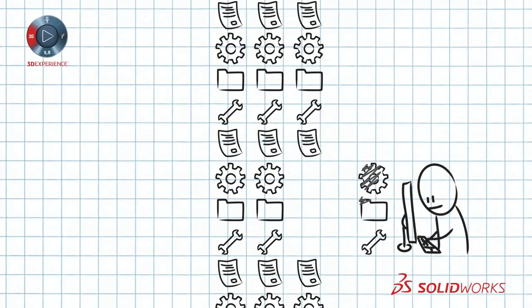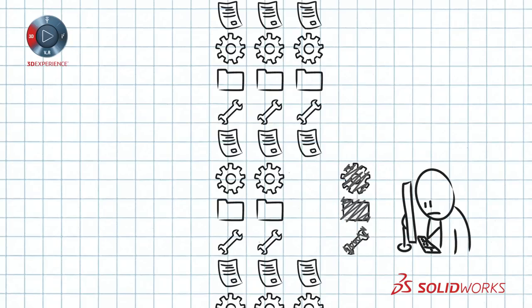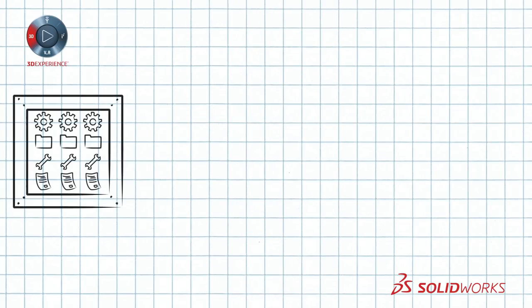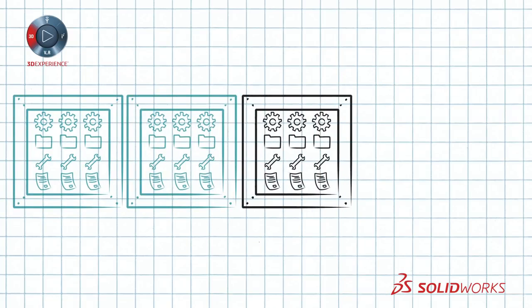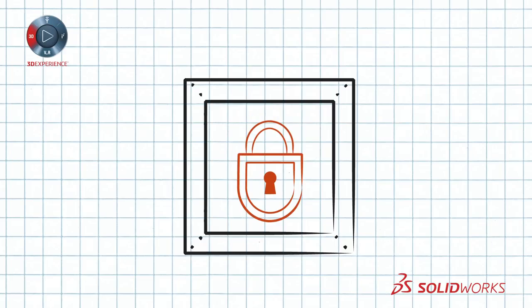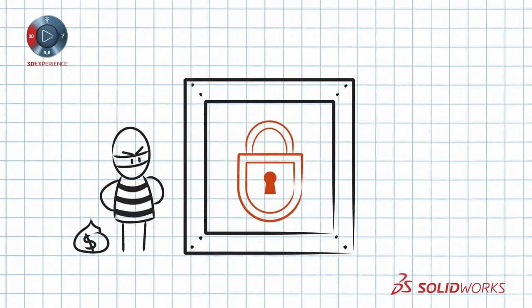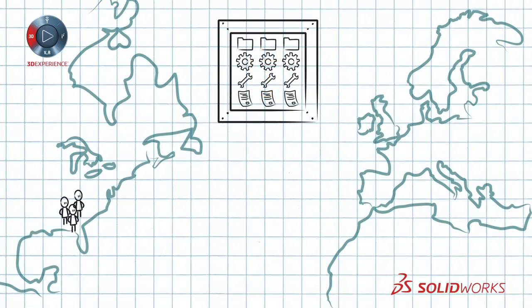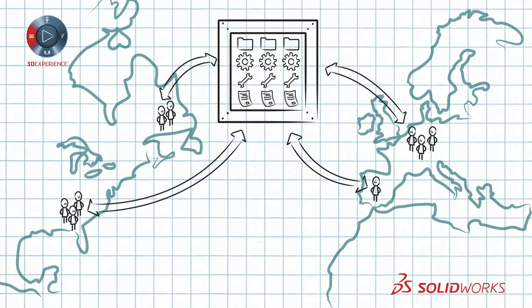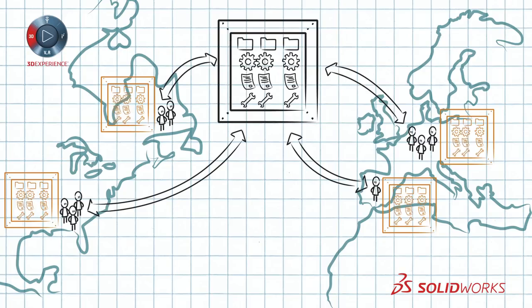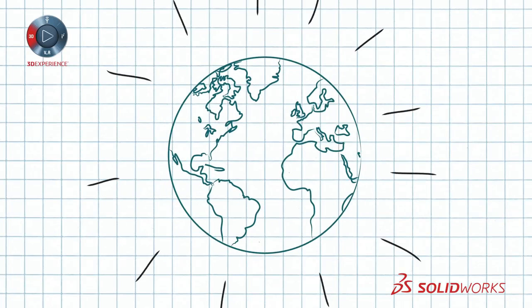And with PDM's intelligent versioning and revisioning, if you make a mistake, reverting to a previous design is no sweat. With all your data in one central location, backups become effortless. And you can set security so that only the people you want have access to your files whenever they need them. Even if your design team is spread around multiple locations, PDM gives them quick access to your data. Data stores can be replicated locally and synced automatically for instant access from anywhere in the world.